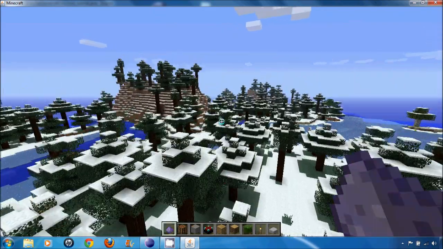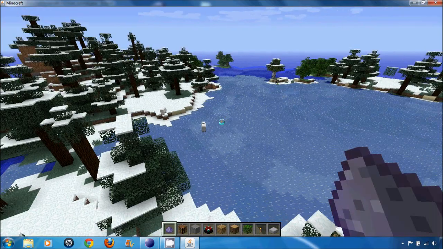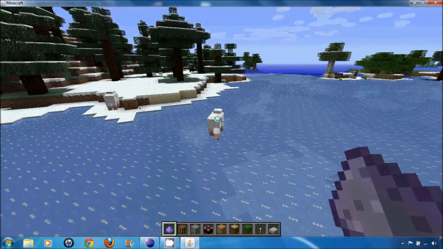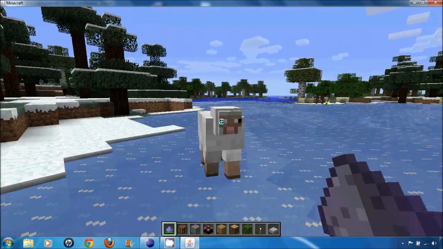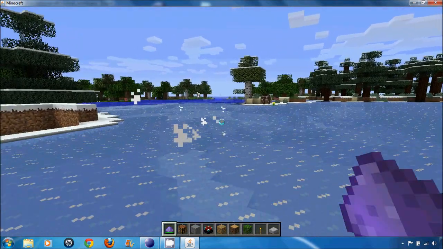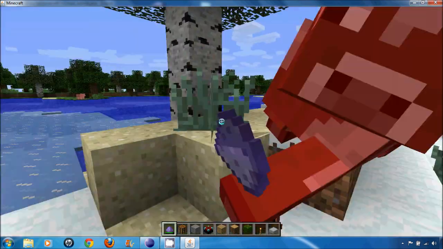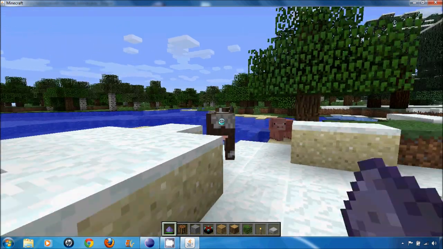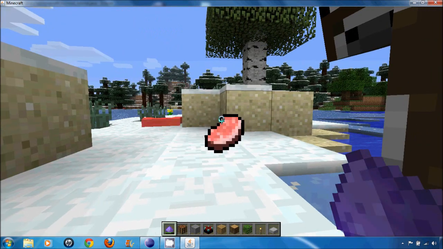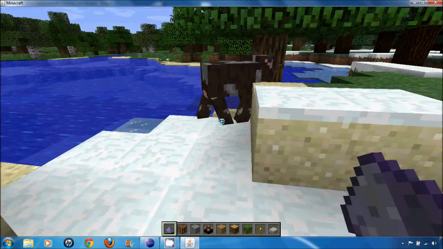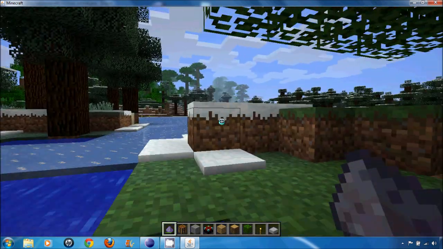As I said, we're going to create our own texture later, but right now this is good enough. So I'll come over to this little sheep. This actually could be a pretty good prank. I'm going to attack it, and it's going to knock it back. And because it's a gold sword, 2 hits will kill it. Let's come over to this cow. Oh, 3 hits for the cow. Come here, pig. All 3 hits for the pig, too. And that was like 2 hits for that cow.